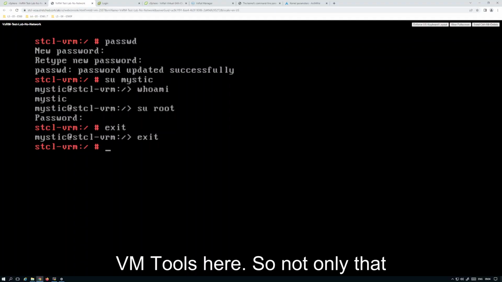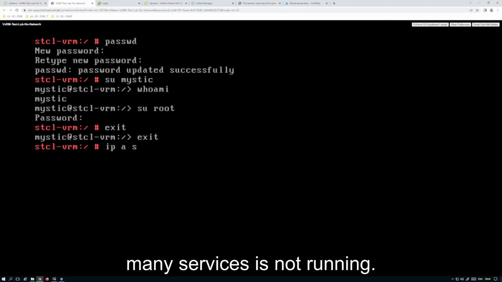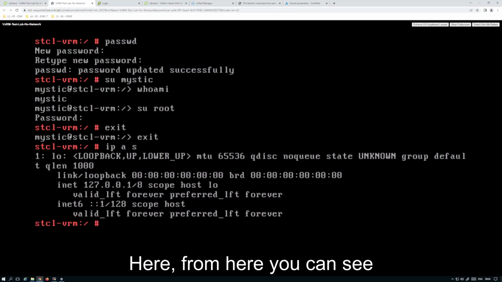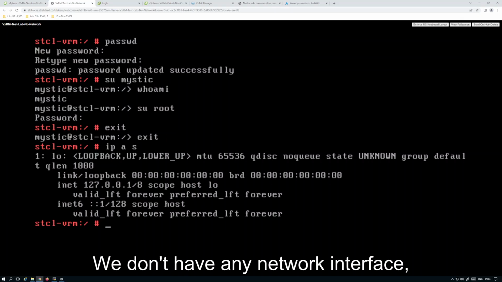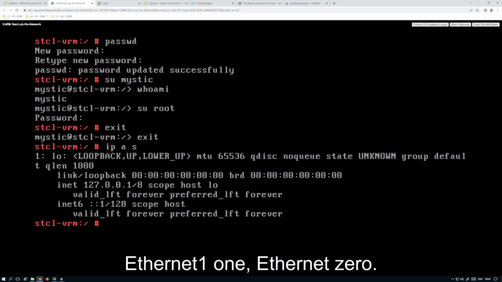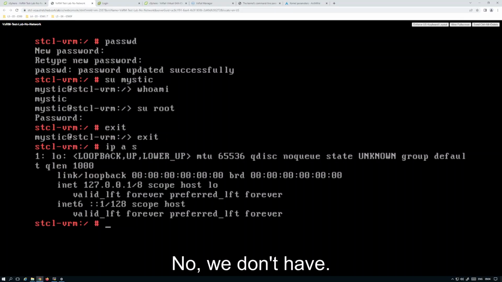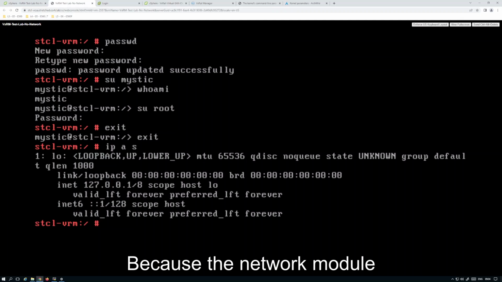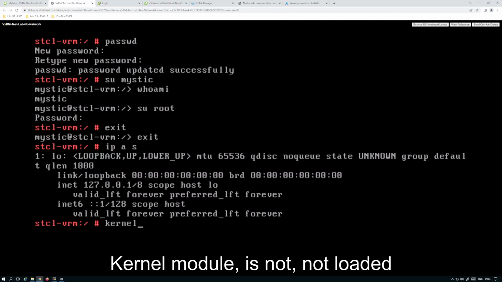Not only that, many services are not running here. From here you can see we don't have any network interface. We only have the local loopback one. We don't have eth0. We call it the network module, the kernel module. It's not loaded.